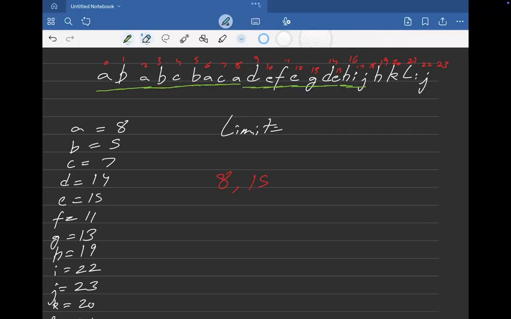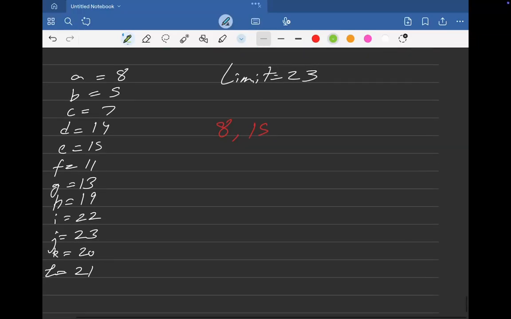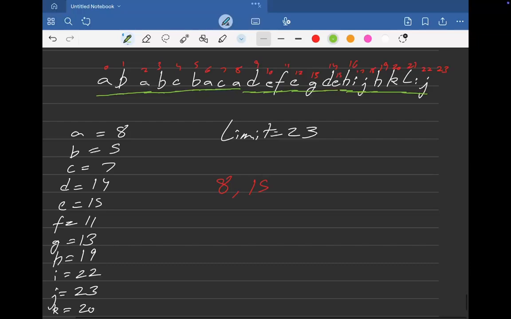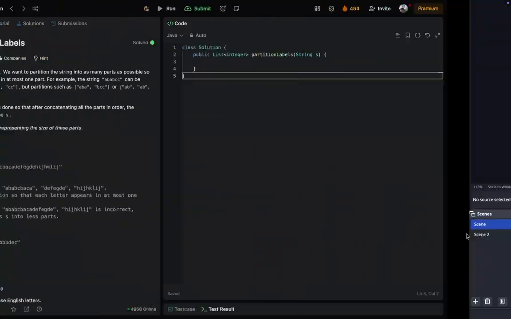So bound till 23. Then H is 19, valid. K last is 20, valid. L last is 21, valid. I last 22, J last 23, valid. So I am here at 23. That's all. These are the 3 partitions. So that's how this approach will work.